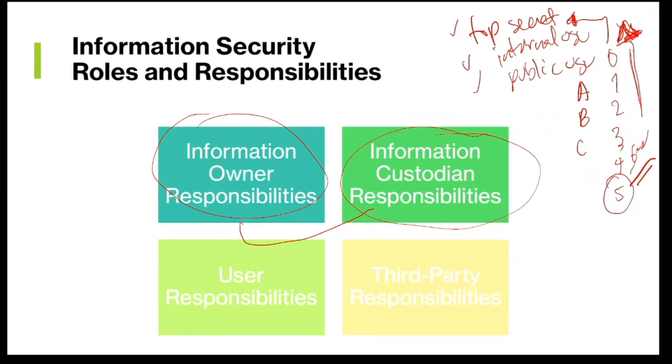Lastly, third-party responsibilities. Access to information from third parties needs to be formally controlled. With the use of contractors, outsourcing, and third parties that need to access the organization's information, there must be a process in place to grant the required access while complying with the rules and regulations. Usually it would have what we call a non-disclosure agreement signed by the third party that defines responsibility for the use of that information.